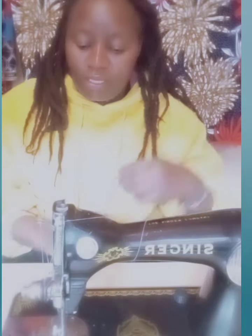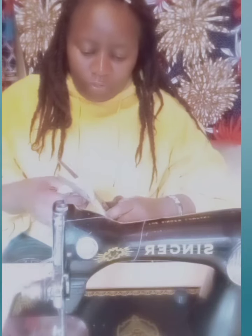After you are done with the threading of the machine, you now test the machine before you start making any outfit. Let's do the testing. I already have a piece of cloth here. I'm doing the testing to see if my machine is set up correctly. It is just a manual one for beginners. My machine is in order now — as you can see, the stitches are very, very nice. The stitches are okay, meaning my machine is ready and I can use it to do anything I want to make.